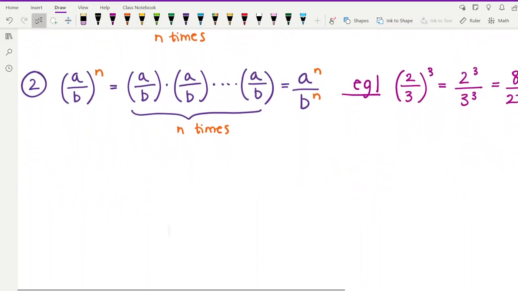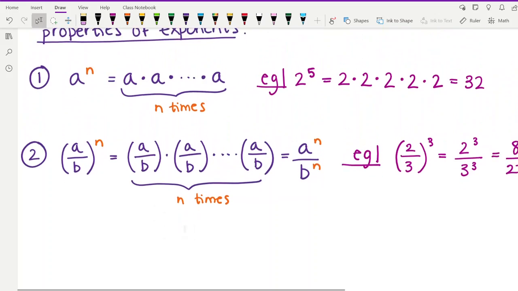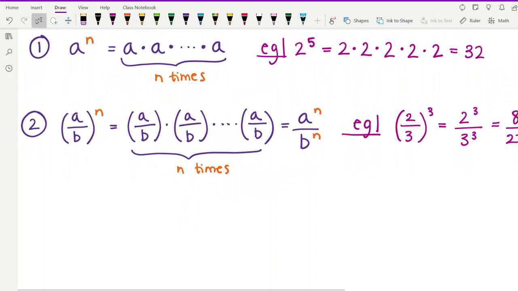Okay, so next thing. The example that we just did was about what happens when the base, the number that you're raising to a power, is a fraction. Next, we're going to talk about how it works when the exponent is a fraction. So let's say you're taking a number a and you're raising it to the m over n. I'm using m to represent the numerator of the exponent and n to represent the denominator of the exponent.